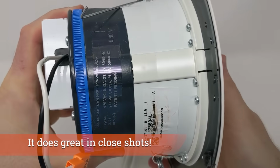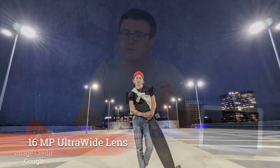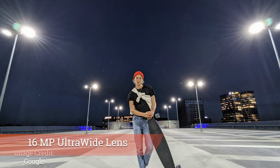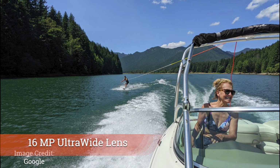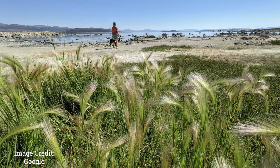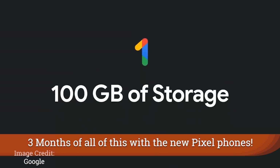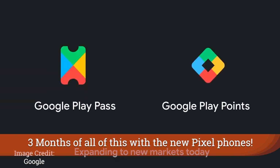I've been using the Pixel 4 quite a bit for video, and even the Pixel 4a a little bit here and there, not a ton, but with the new lenses on the 4a with 5G and the 5, you're getting an ultra wide lens on the back here that's going to allow an additional level of videography and photography. All that on top of 3 new stabilization modes that Google is giving us access to with their video camera capability. There's also the extreme battery saver feature, which they said could help your device last up to 48 hours.